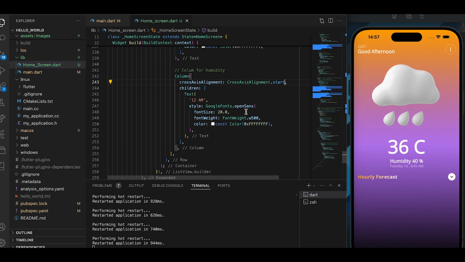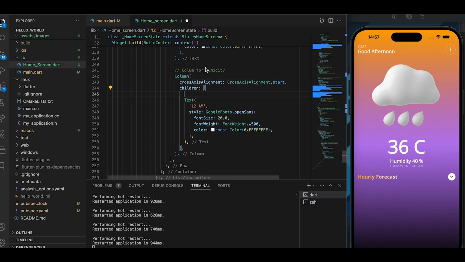Okay, and the first thing we are just going to do is say humidity text, and we're just going to write here humidity.